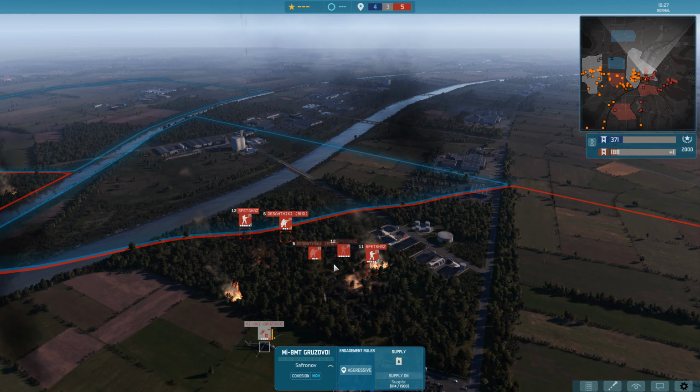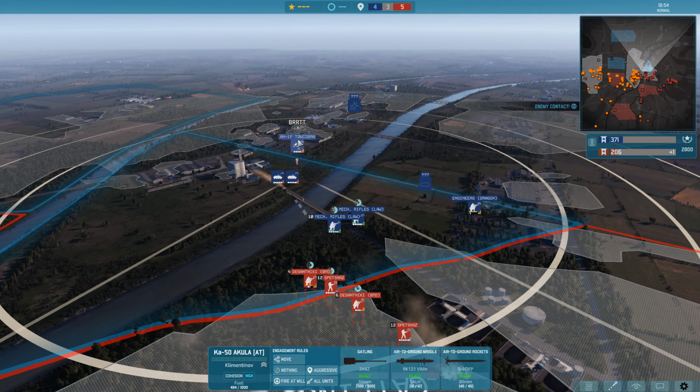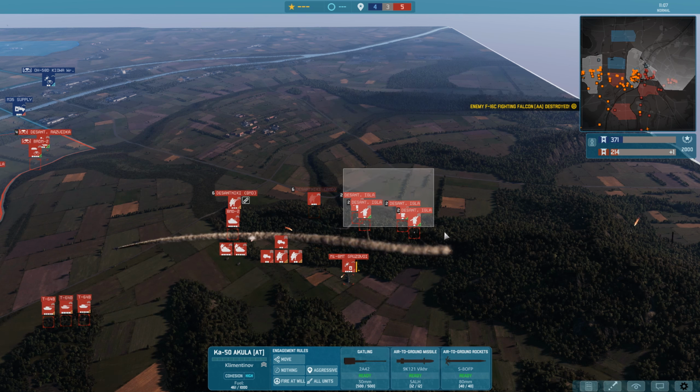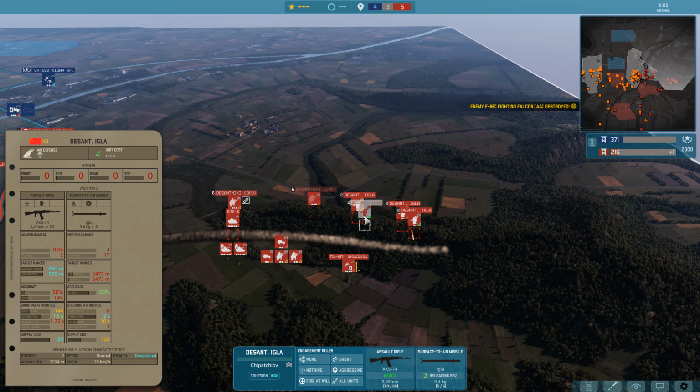The Cobra over there is a bit of a problem, though. We do have Iglas. We have a bunch of Iglas. We have an Aquila here. But even though we have all that, the Tau Cobra still has a good line of sight on our infantry, so we just immediately fall back towards the cover of our AA here. Now on the right side, a Fighting Falcon gets absolutely annihilated by the quad stack of Iglas.